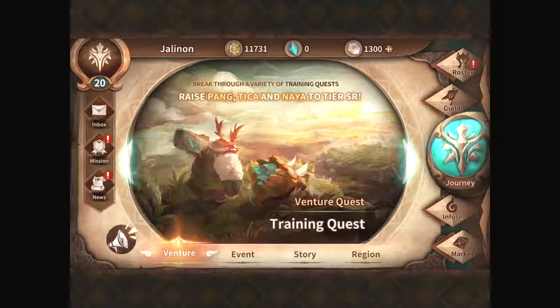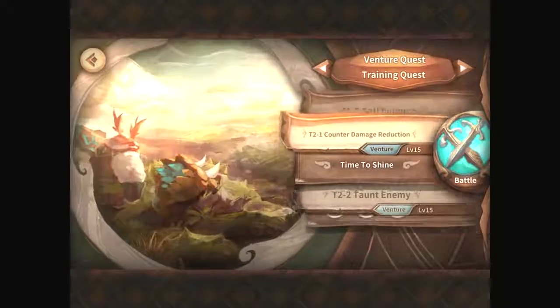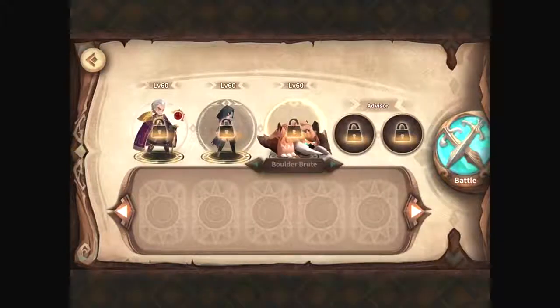When you first start the game, you get your first 3 characters, Tika, Pang, and Narayana, and they can become tier SR just by doing these venture quests, which also teach you about mechanics in the game. So I've done quite a few, but not all of them. We could do one, why not?